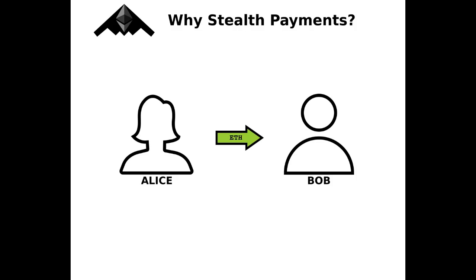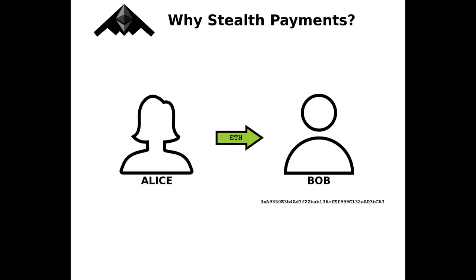Why do we need stealth payments? As an example, we find ourselves in the unprecedented situation in which Alice wants to pay Bob. Let's assume Bob is a merchant and Alice is a customer. Alice buys a left-handed widget. When Alice wants to pay Bob, Bob shares his blockchain address. This is a big problem for Bob. He has revealed an address he may be using for other transactions, perhaps all of today's transactions.